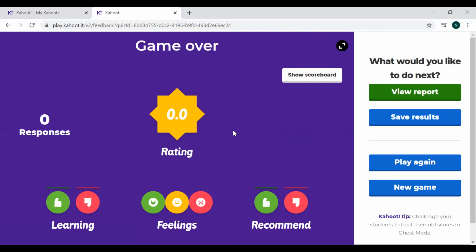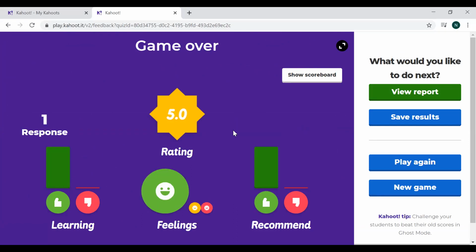The students are rating the played game. It seems that all students enjoyed learning via Kahoot games. They showed positive feelings and recommended it for successive sessions.